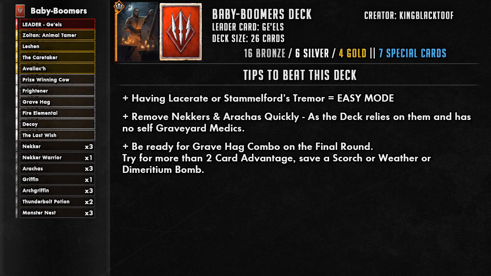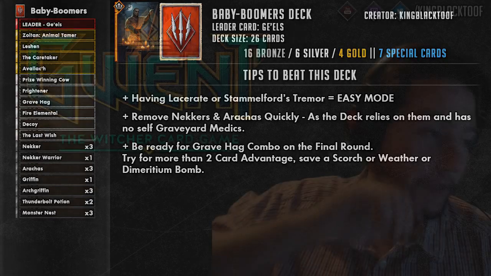But maybe save a Scorch, save a Weather, save a Dimeritium Bomb, because it will just set the strength of the Frightener and the Grave Hag back down to 1 and 2, which is pitiful. So they can be taken care of, but you've got to be ready. And I think because this deck is predictable, you'll see that coming.